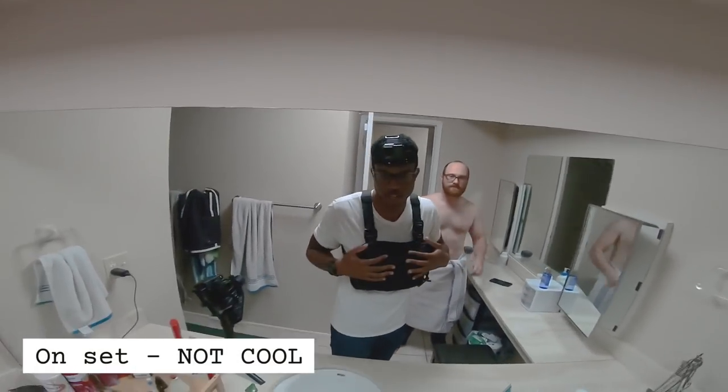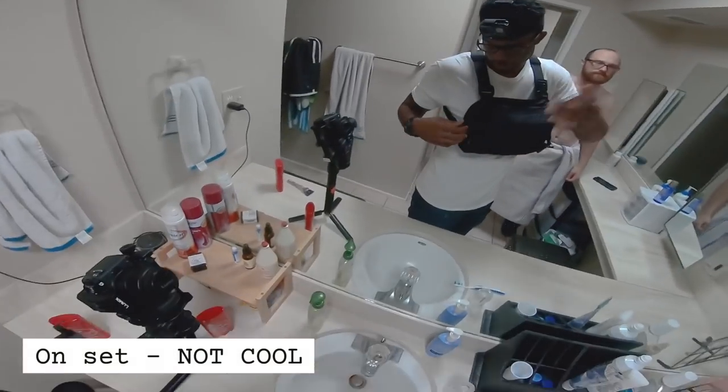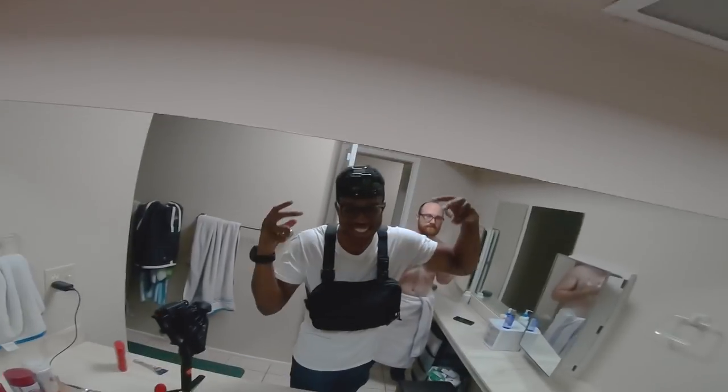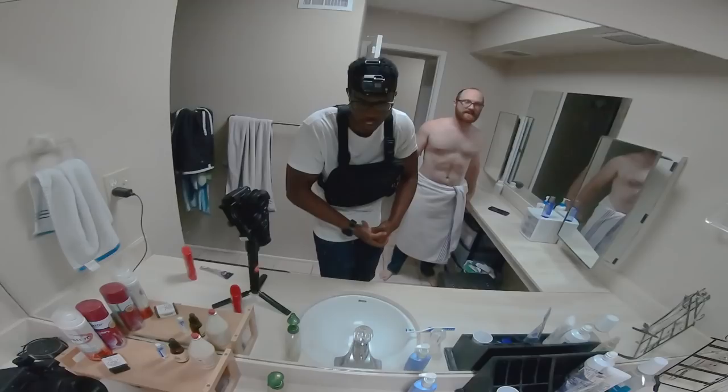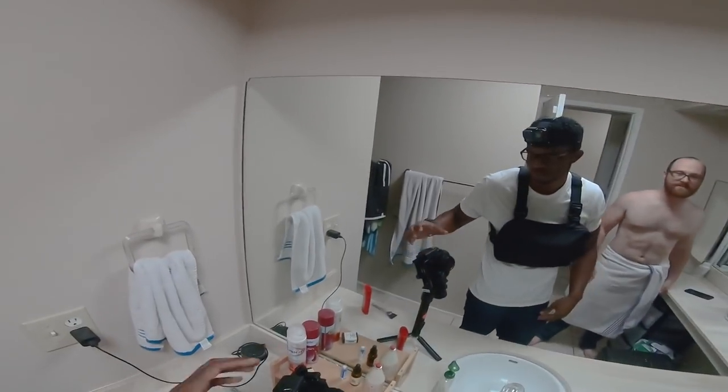Guys, if you do not have some kind of chest pouch setup, you are missing out. My buddy Trav agrees: buy it, you need it. And since I bought the bag, the price has dropped. In case you're wondering where I keep all my SD cards — I actually keep them in my wallet. It's hard to forget SD cards when they're in your wallet. Links to both these chest setups are below — these are affiliate links.